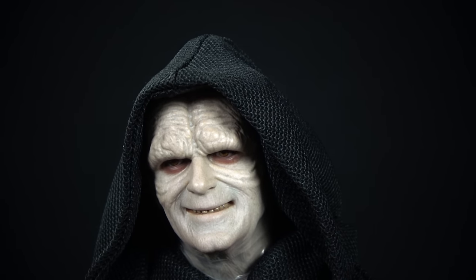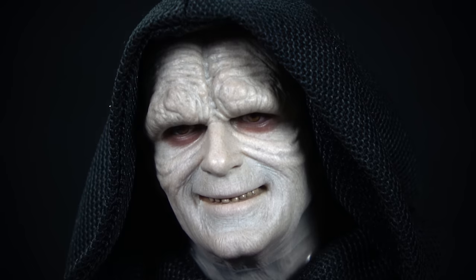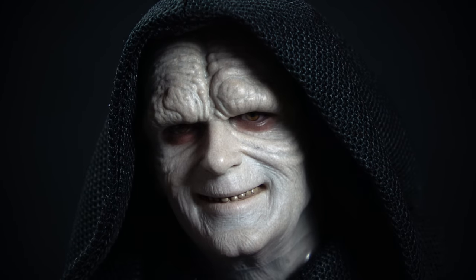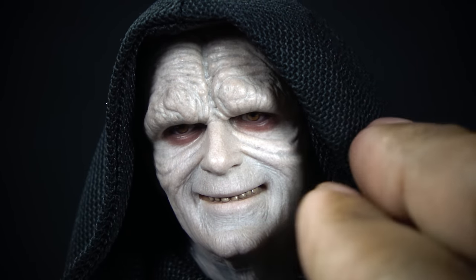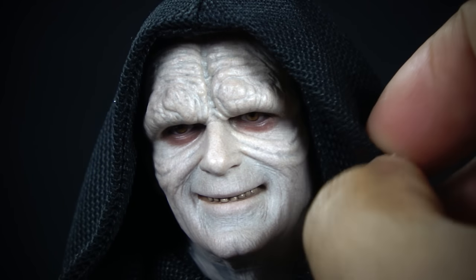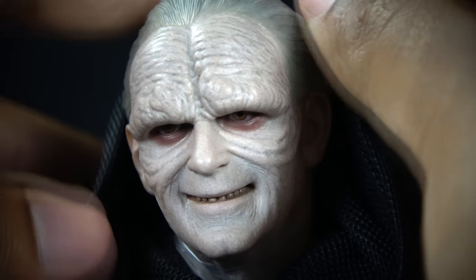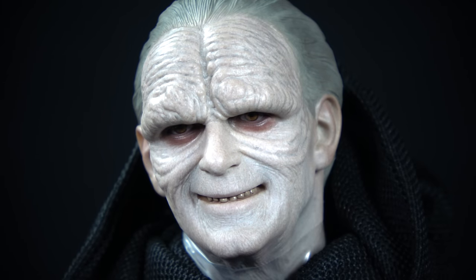But anyway, let's zoom in on his face and go over some of the head sculpt details. So let's darken this up so you can get some details out of him. And as you can see, there he is. I'm gonna pull his hood back so you can see it. Now the hood is wired. I feel like it's wired or something. Very thin wires, because you can form this however which way you want. But of course, you gotta have the hood on. It's the Emperor. So there he is without his hood.